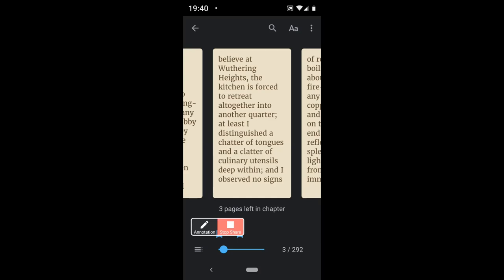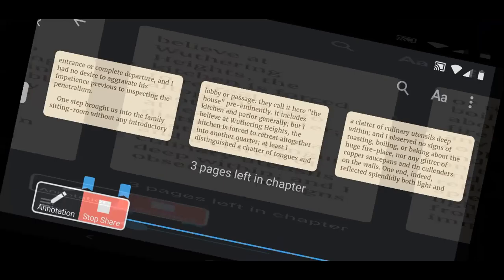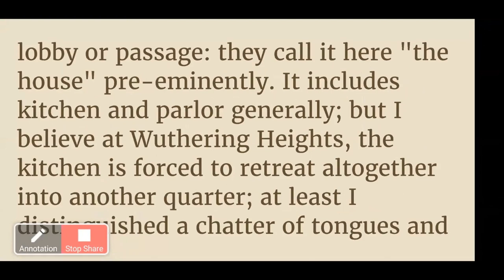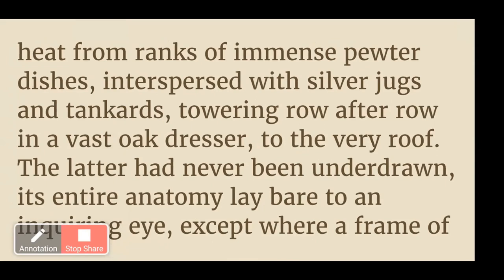Before you hand over the screen, would you just show us that same device in landscape mode? When I'm reading, I'm often reading in landscape mode because I'm able to get a longer string of words horizontally. In many ways, it's actually more comfortable to hold most devices in landscape mode, and you can get more on screen. The font will also appear larger. That's particularly the case when using a tablet, but as smartphones have become larger in recent years, it's also increasingly important for smartphone users.